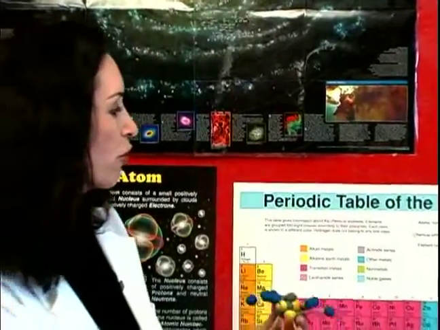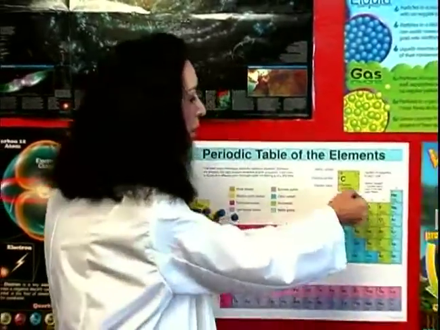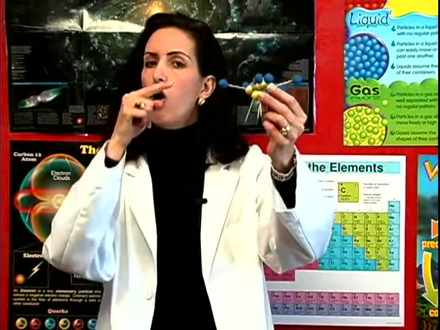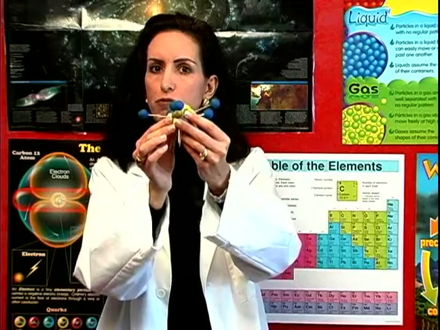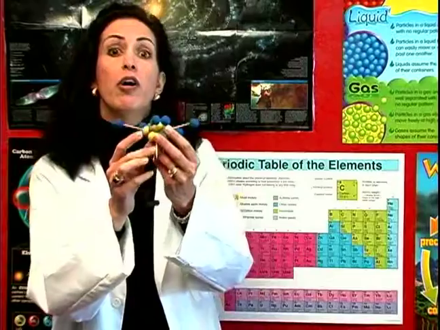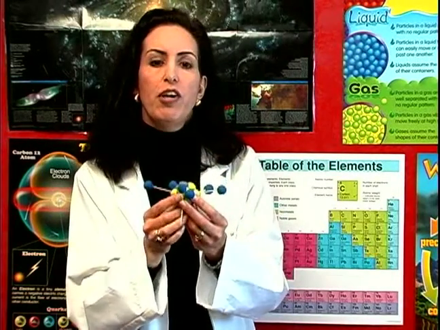We're going to get into where these things belong inside an atom. So remember, one piece of that element — an atom. And remember, over a billion of these things can fit on the head of a pin. So don't get fooled by the size of this, because this is enormous compared to what an atom really is inside. We'd have to jump inside an electron microscope. So let's get into the inner workings of an atom.